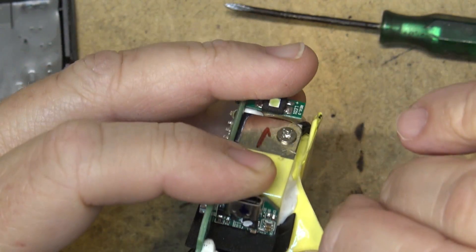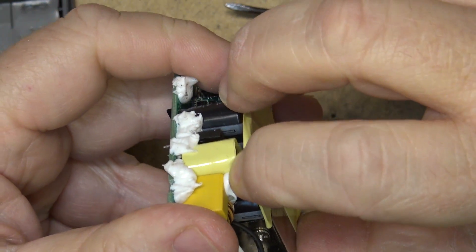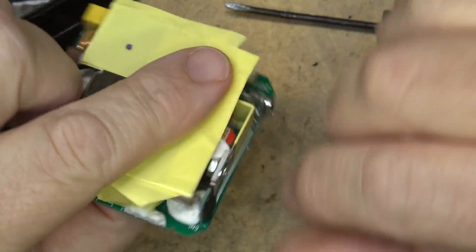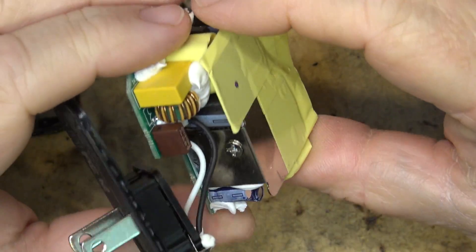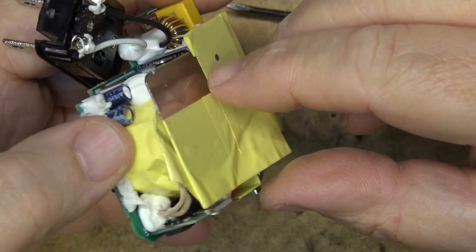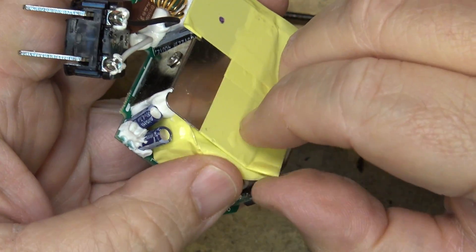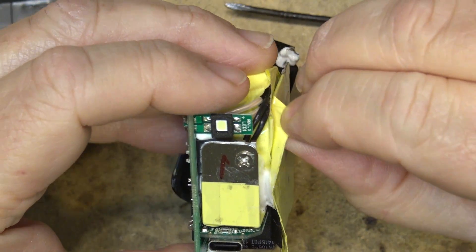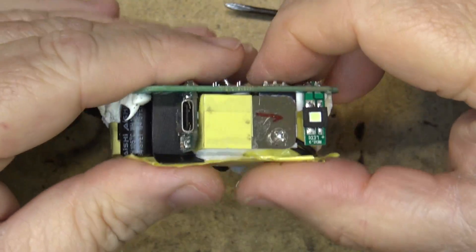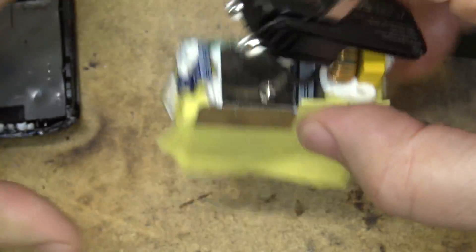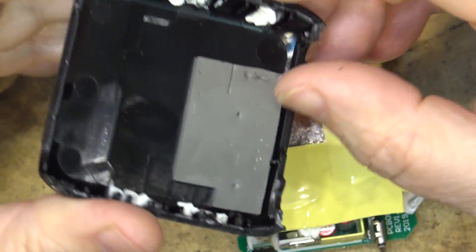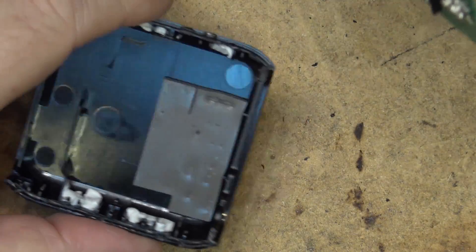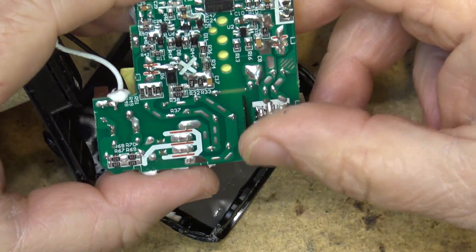At least everything that I can see looks to be siliconed in place. This screw here is going to have a nut on the backside. I can't see in there because it's filled with silicone. I don't want to take that screw out because if it has a nut on the back, I'm going to be out of luck. I can't even bend this up because of all the silicone in there, which I don't want to disturb because this thing's going to be going back together when I'm done with it. I know the cabinet is now damaged, so I can't sell it or anything, but I can give it away, which is generally what happens with the items I've reviewed.